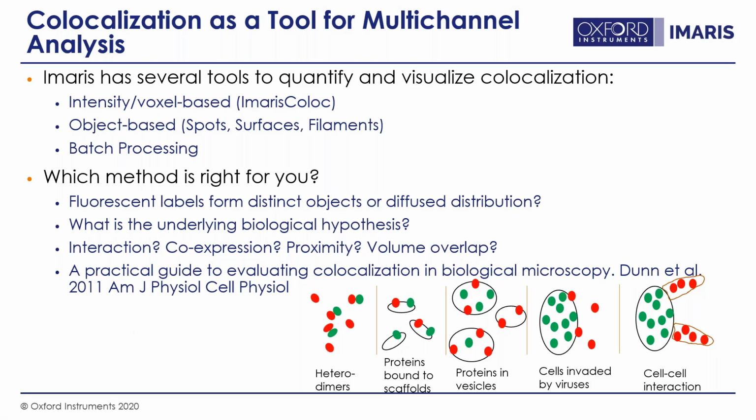Do you want to look at some sort of correlation between the intensity of the pixels within the structure, or get a percentage of the overlap between the pixels? Do you want to do proximity? Do you want to know not necessarily whether they are co-localized, but whether they are within a certain distance of each other? So they don't necessarily have to be overlapping within the structural elements inside of MRs, but you say, I want to only know those objects that are within 1 micron of a particular structure. Is that a question that you need to answer?